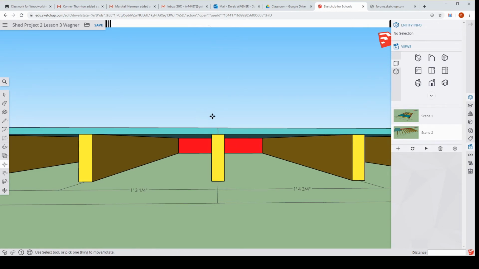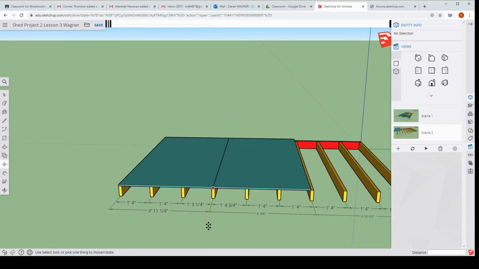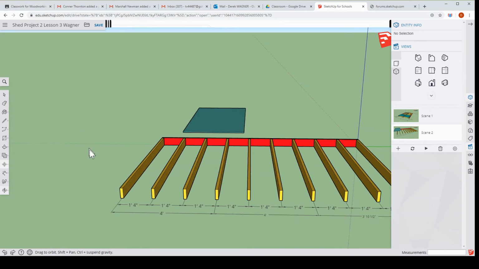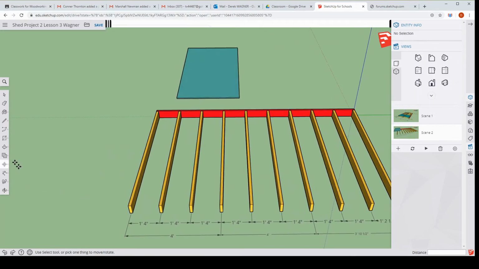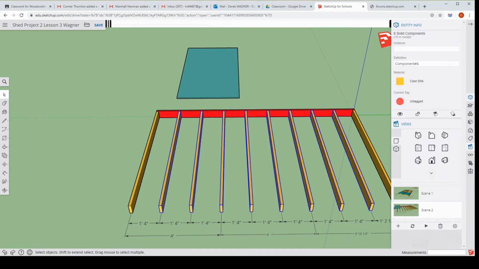You can also put a screw in this piece of plywood here and this piece of plywood here to hold it down, so that makes sure that the plywood will not move. The simple way to handle that in SketchUp is, if I can undo a little bit of this here, we're going to move all the joists back 3/4 of an inch all at once. This is all stuff that you would have to think of ahead of time if you were building a shed, so make sure that you plan all this out ahead of time.